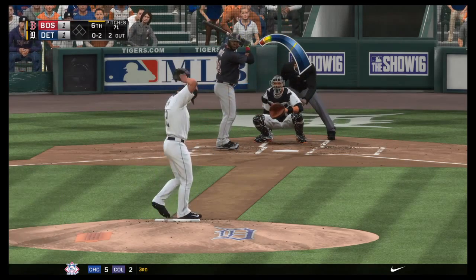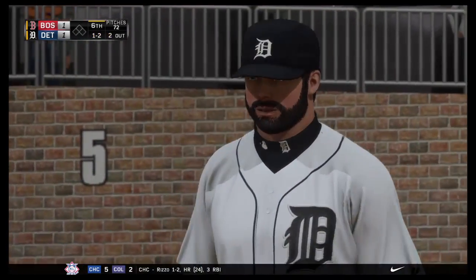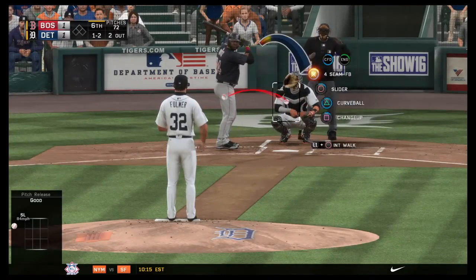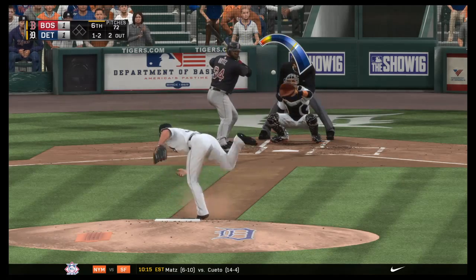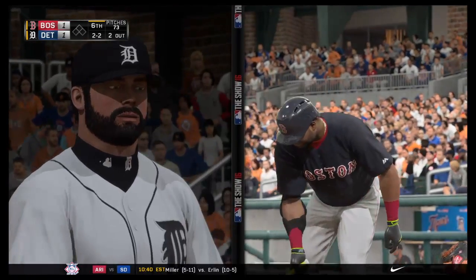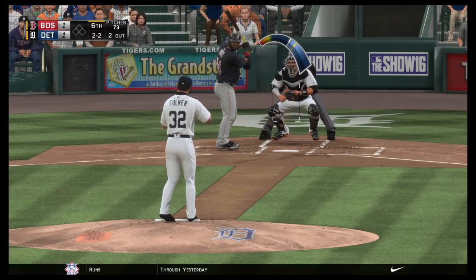Set to deliver on 0-2. Here it comes. Inside, as he might be trying to set him up here 1-2. And that's the right spot for that slider. Really try hard to tie him up inside. And that's a good job to lay off, too. 1-2 pitch is a bit high, and he's back to even at 2-2. You know, I think you have to ask yourself, was he trying to throw a fastball for a strike right there? Or was he just trying to set me up for that changeup away?